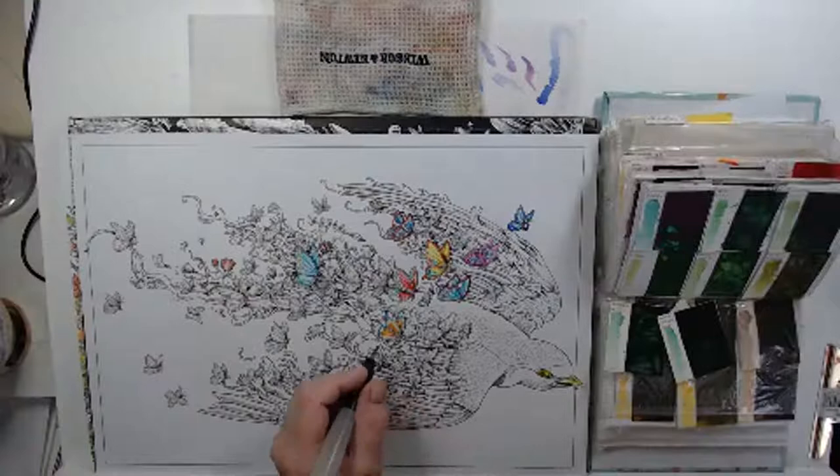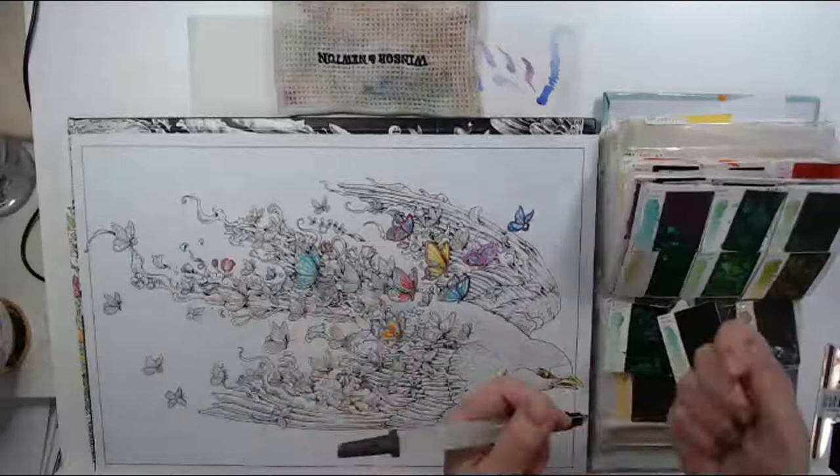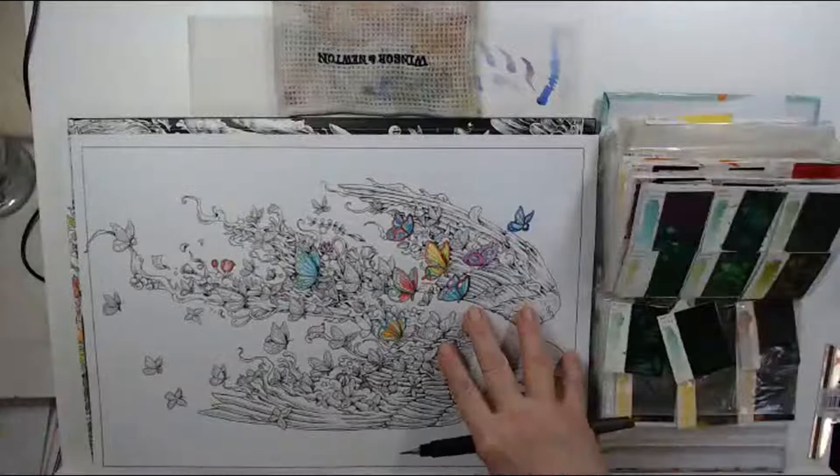I think I've done all my bodies now. So again, not much colour on there, but I really want to get colours. Sometimes you see me not do that because I want a bit of grunge, but different pages lend themselves to different things. And I really like these vibrant colours. So we want them really kind of bright. They are quite bright. We'll not be doing a background on this one.